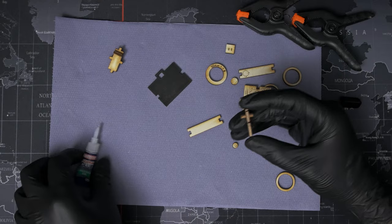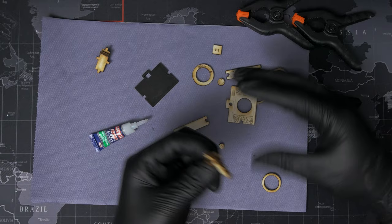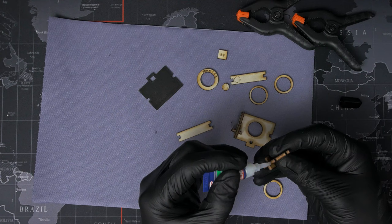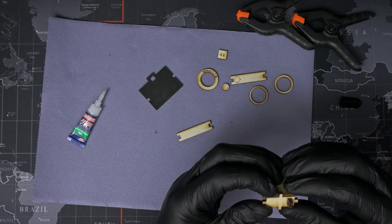Everything you're going to see today was done using Laserbox, because I wanted to see what the software that comes supplied with the laser engraver can do. There are plenty of other options out there for laser engravers. One specifically that you can use with Laserbox, which is a very popular piece of software, is Lightburn. I don't have Lightburn. I will be getting it for sure. But for this, I just wanted to see what Laserbox Basic can do. Like I said, it will do it. Everything you're going to see today was done with Laserbox Basic, so it's possible, but it's kind of frustrating in the way that it works, because it's not very advanced.